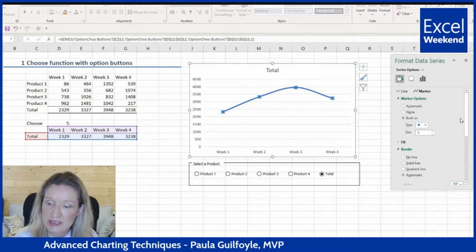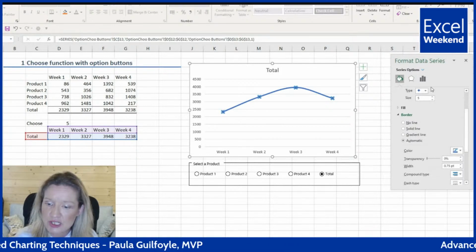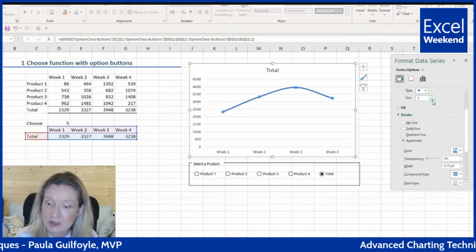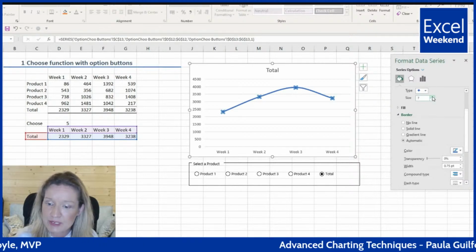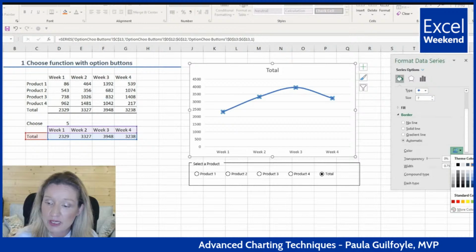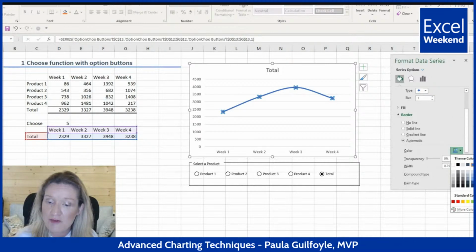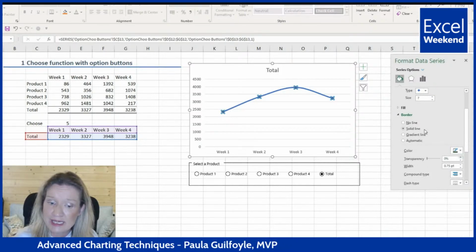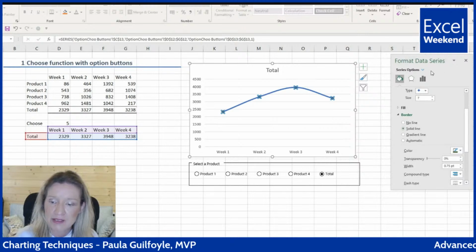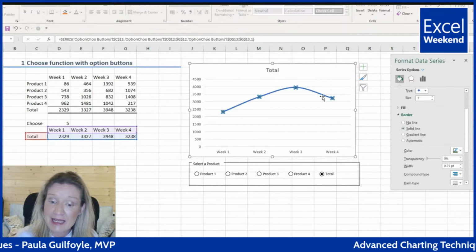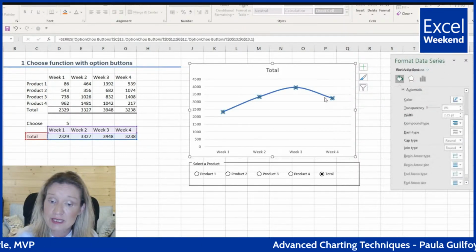I'm going to use this star, and I'm also going to change the size and the color. So I'm going to make it a little bit bigger so it stands out. And I'm going to put in a contrasting color of green into those particular markers. Now I'm going to add a little bit of shadow to the line as well.